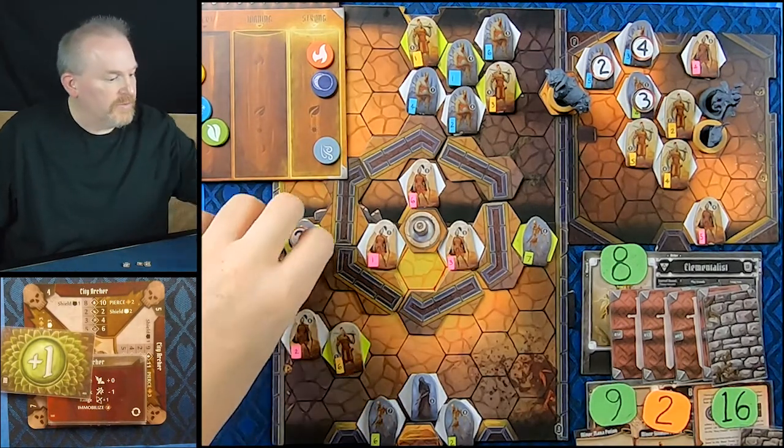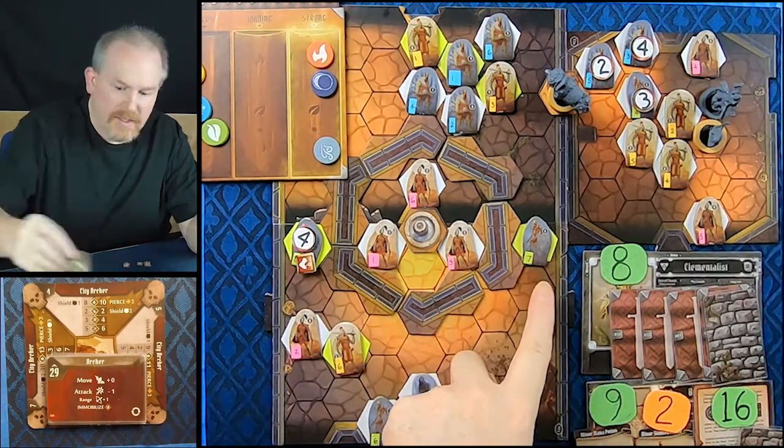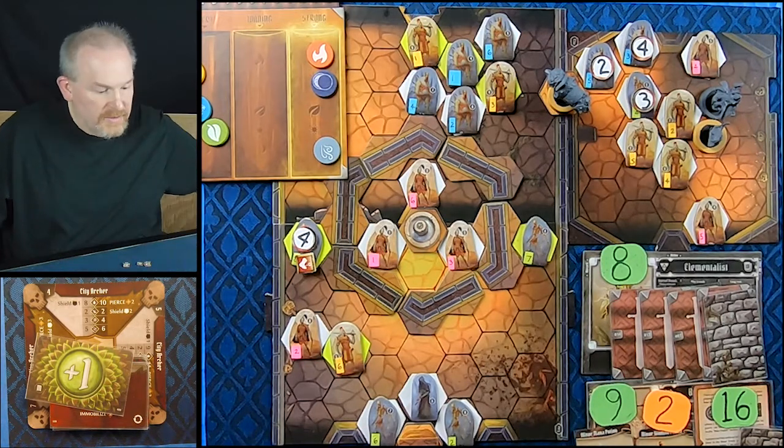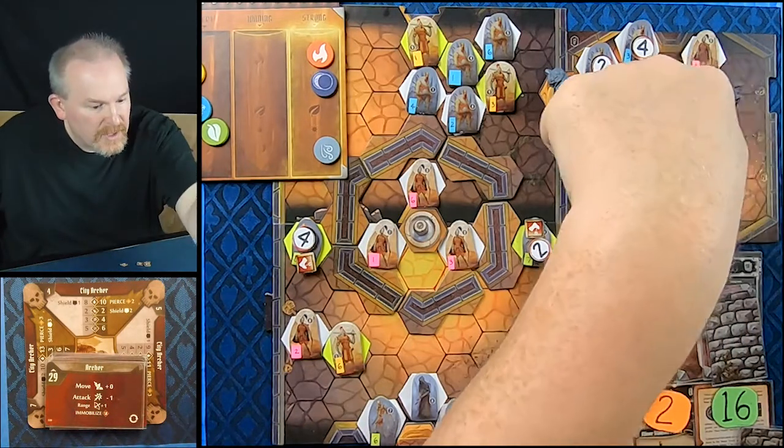Shield takes it down to 2, so his 2 will go to 4. Number 3, firing this guy. Attack of 2, plus 1 is 3. Shield takes it down to 2. These guys are consistent. They love their plus 1s. That's number 3. Number 4 is all the way up here.